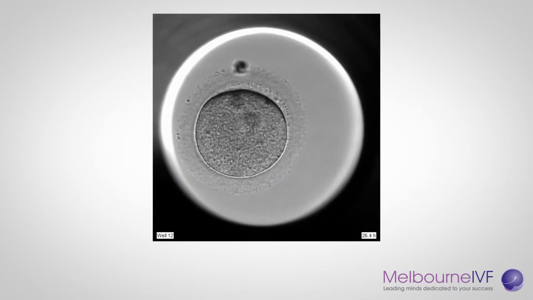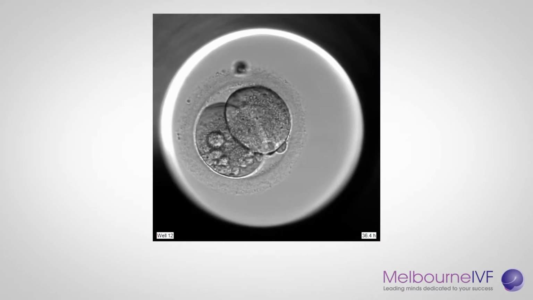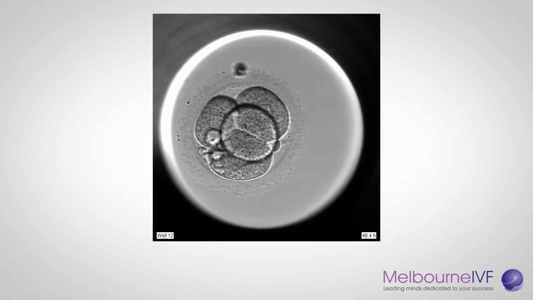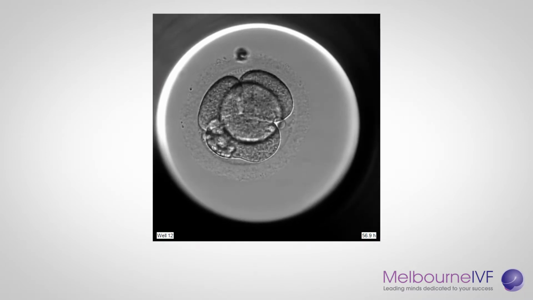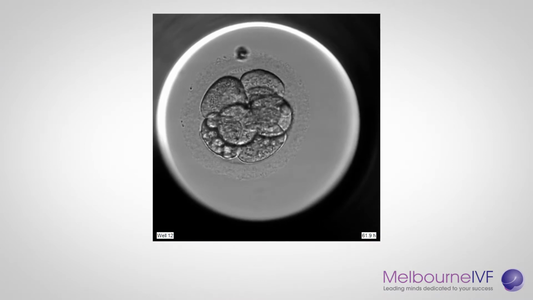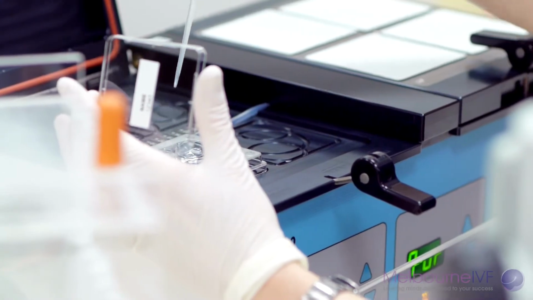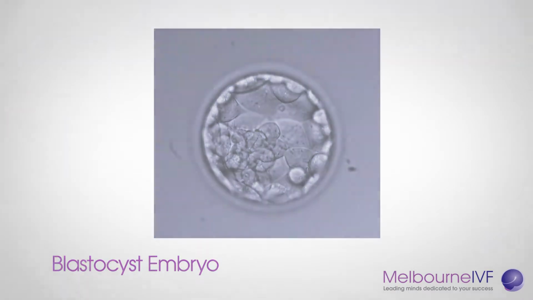Blastocyst stage transfer. Over the next 4 to 5 days after fertilization, the embryos will continue to develop with minimal disturbance. The benefit of this was highlighted by studies completed at Melbourne IVF using time-lapse images. As embryos require different nutrients whilst they continue to grow, the culture medium is changed on the afternoon 2 days after egg collection. Embryos developed to day 5 or 6 are known as blastocysts. By day 5, the embryos will have divided and may contain up to 100 cells or more.